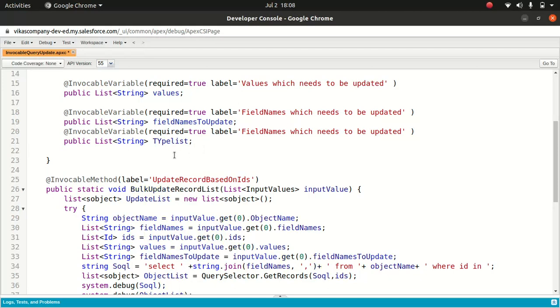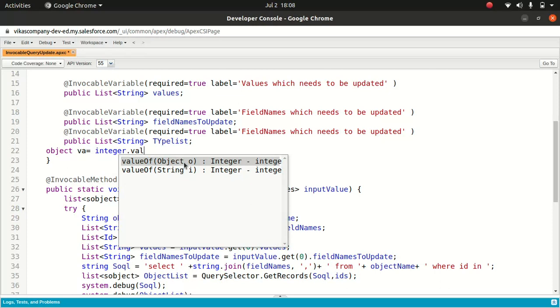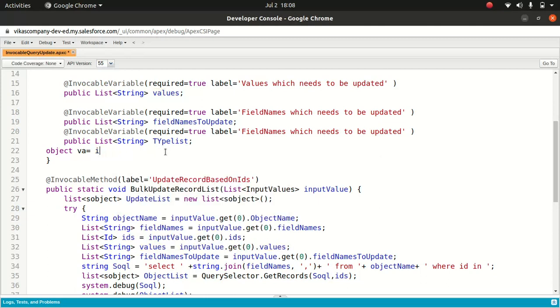So that means something like, let's say if it's an integer, you can say object val equals to, boolean, sorry, integer the value of, right? So you can, sorry, the other way around.